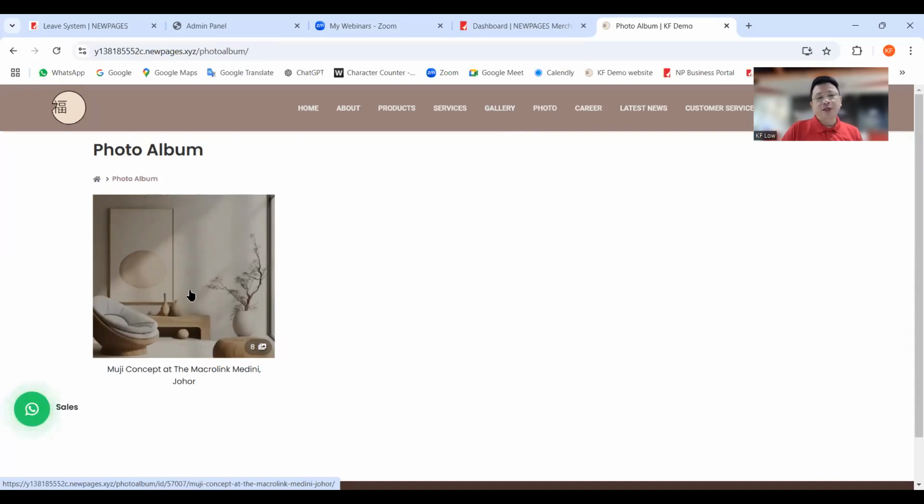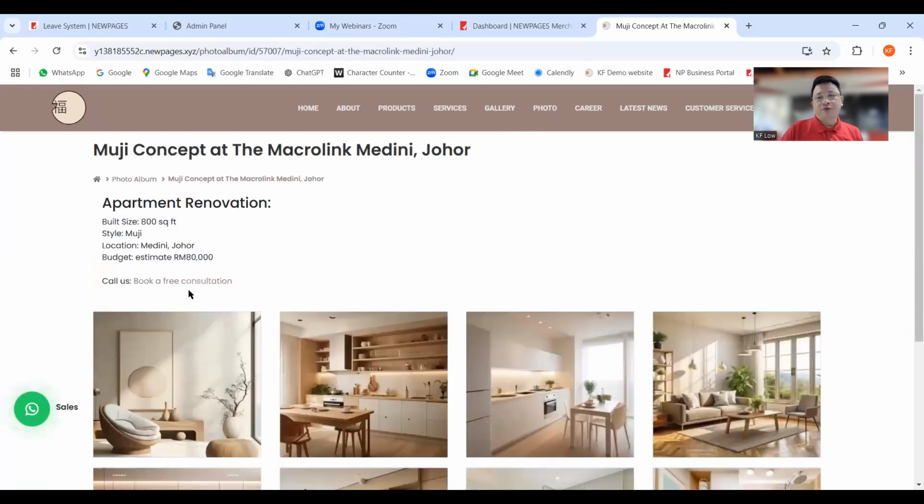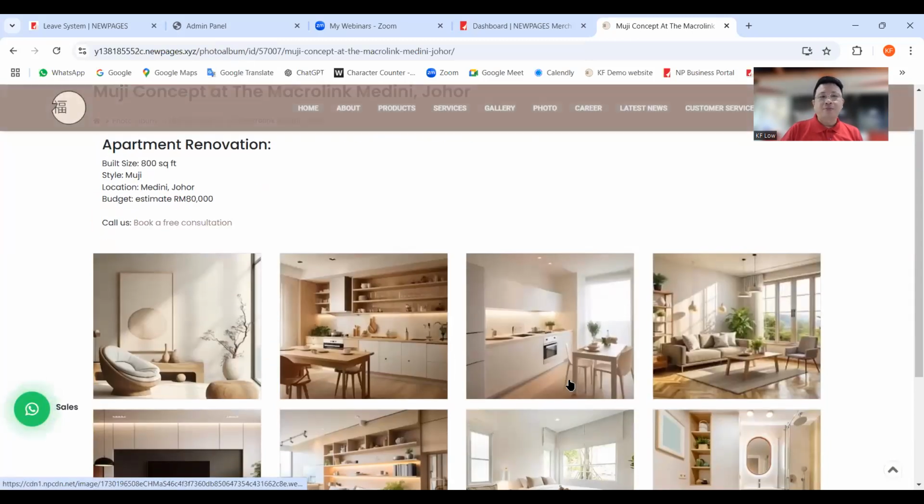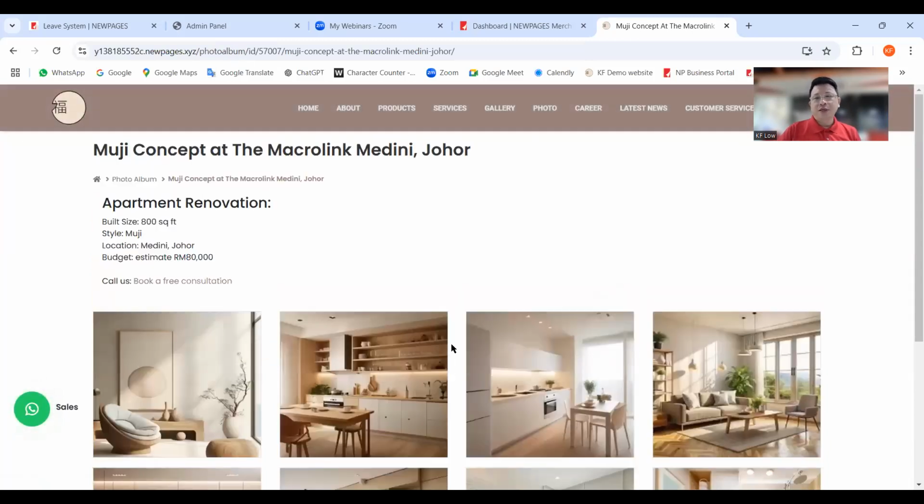So for example like this, when I click on the photo album, it will show all the photos inside this album. Now, if you look at this album, the title, for your info, this is a little bit on SEO. So when Google crawls your page, they will identify your title.